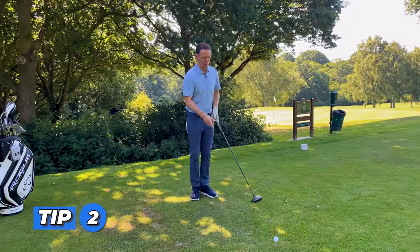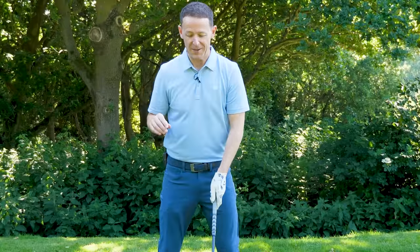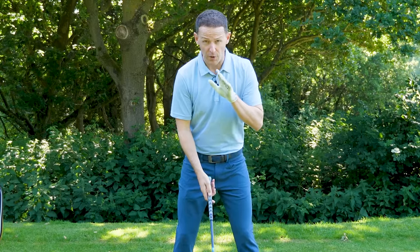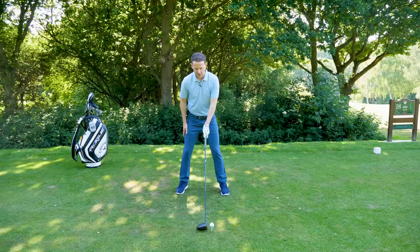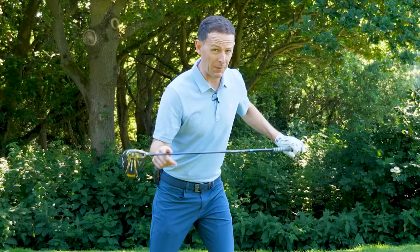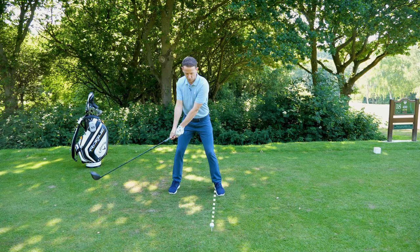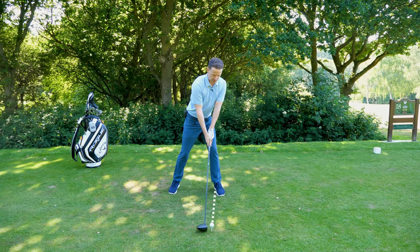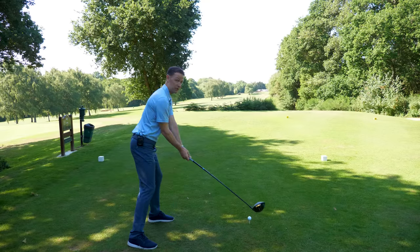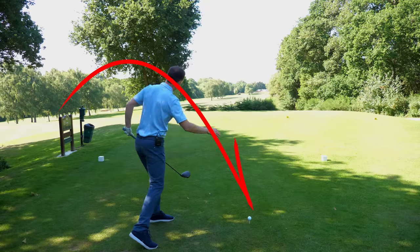Number two is a biggie, and this was the situation for Toby — massive slice of the golf ball, but his slice came from setup. His grip was absolutely fine, but the problem was his shoulder line was way over here. I see this a lot with drivers. When your ball position is way forward, what we tend to do is move towards it and reach for it, which gets us aiming over here. From there you've got one option: you're going to come across the line of the golf ball, either hit it miles left or with an open face hit this big slice.